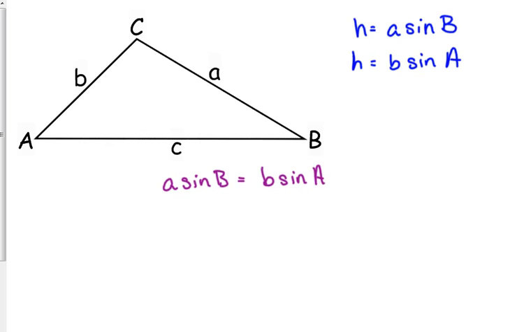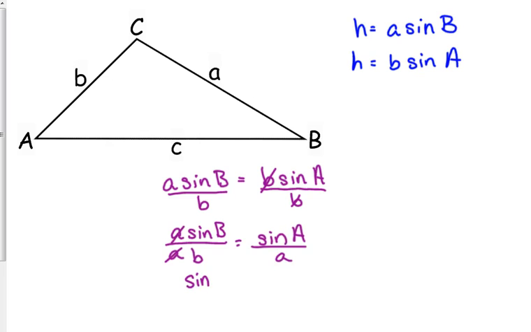And for the sake of having the same letters on the same side, I'm going to divide both sides by B. So we've got a sine of big B - remember, capital letters represent angles, lowercase letters represent sides. And then I'm also going to divide both sides by little a, so that we end up with this ratio that the sine of angle B over the measure of side b is equal to the sine of angle A divided by the measure of side a. You may be thinking, well, what about side c and angle C? Where do they come into play? I can do a similar thing with angle C and side c. I can do it either with A or B, and I'm ending up with the exact same relationship.